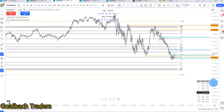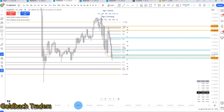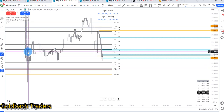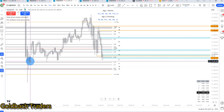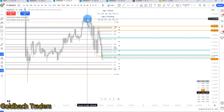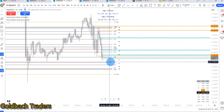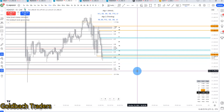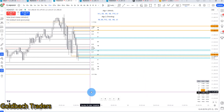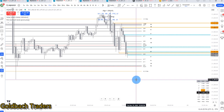All right, so let me put this on like a 15 minute so we can see better. So basically, what we did is we started out here with breaker, fair value gap. No, excuse me, that's not true. We went all the way up to breaker, rejection block, then fair value gap, and then back down the other side of liquidity void is what I'm thinking we did. So anyway, we will call that a successful trade and wait to see what price is going to do. Probably will not make another trade today unless it's in another instrument like crude oil or gold.